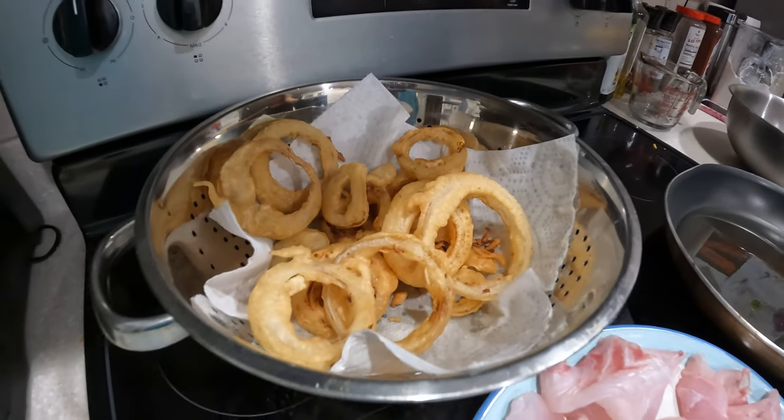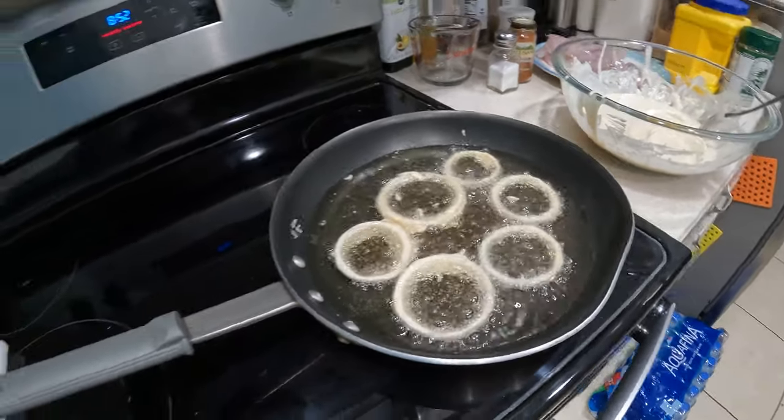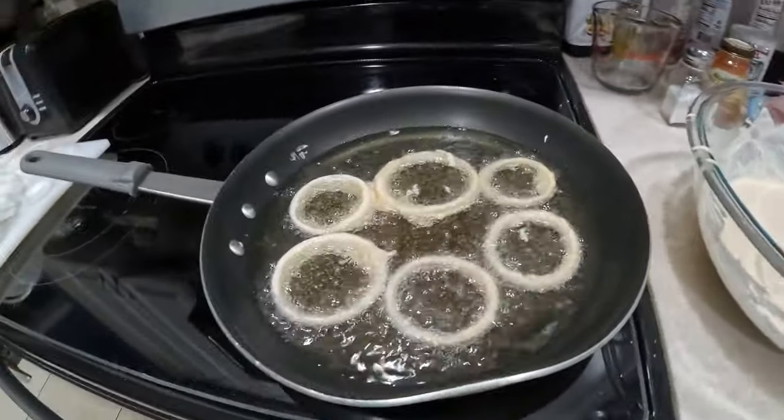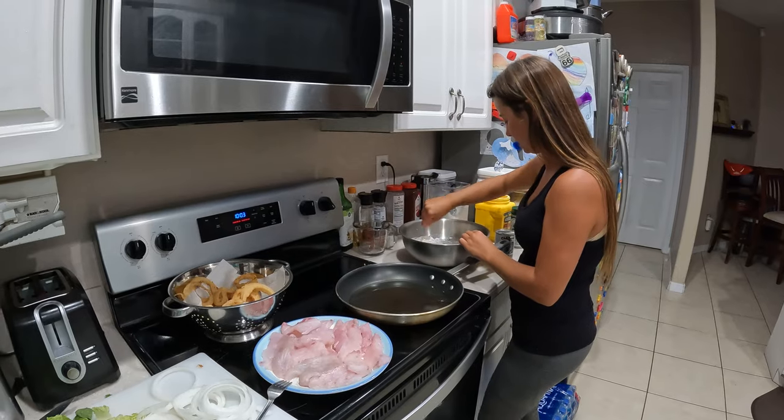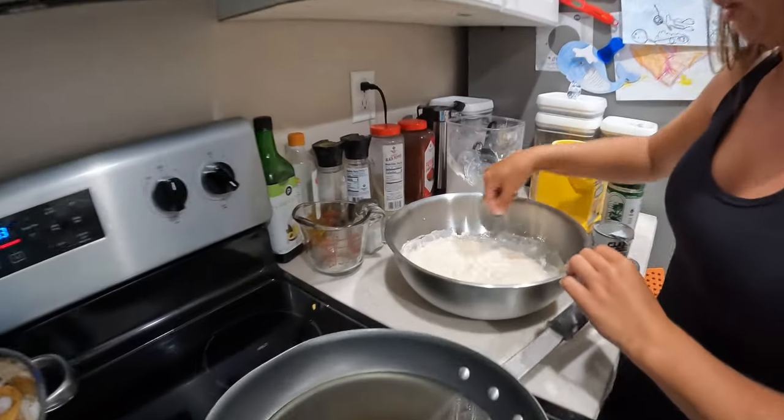These onion rings are made with that same batter. Yeah, it's delicious. So if you have any left over, or you want to make an extra batch of it, they are so good. So just get it all mixed up. You don't want it to be lumpy or anything.